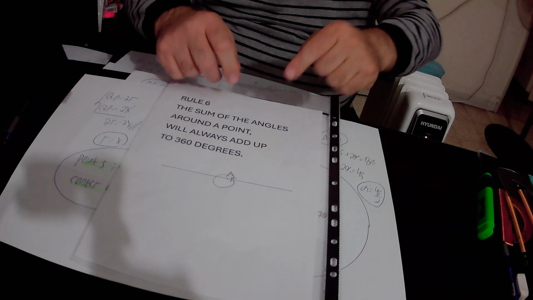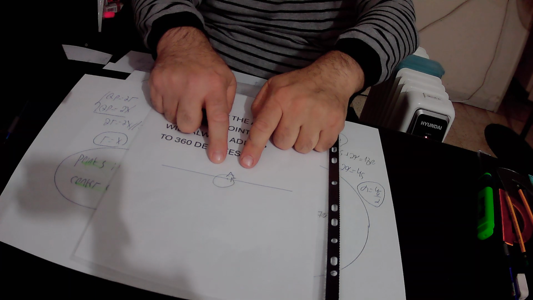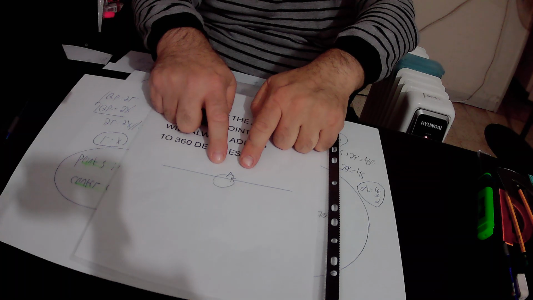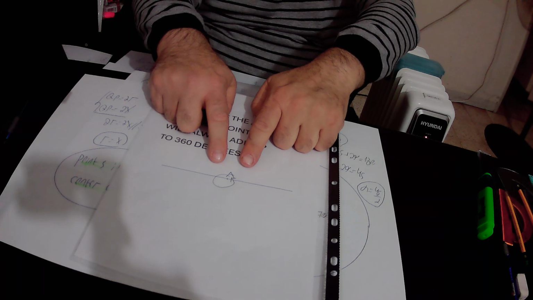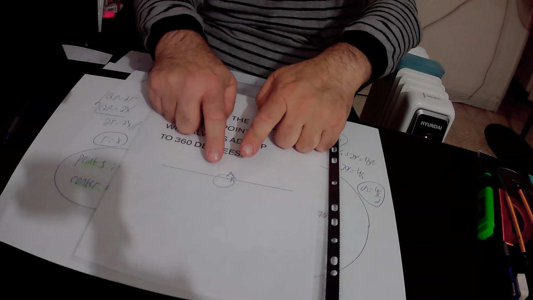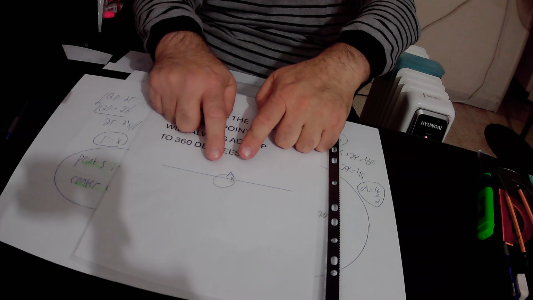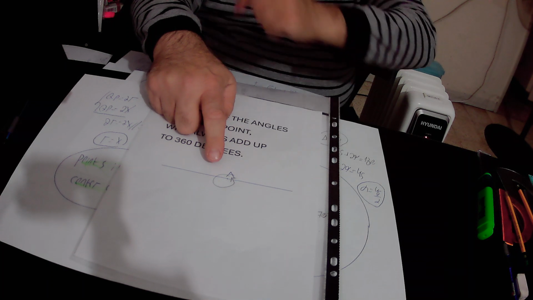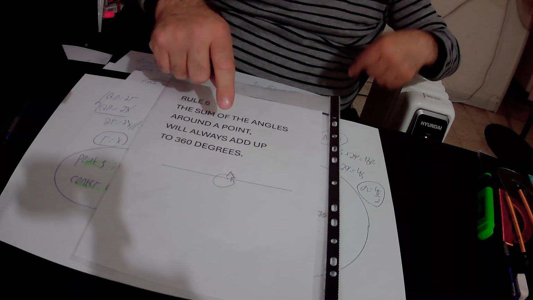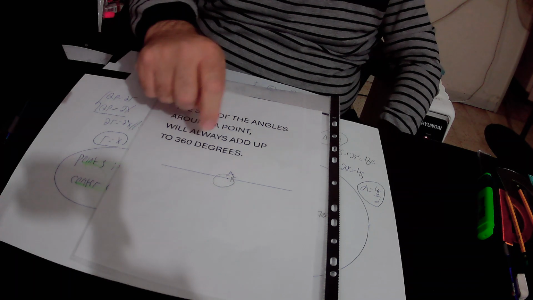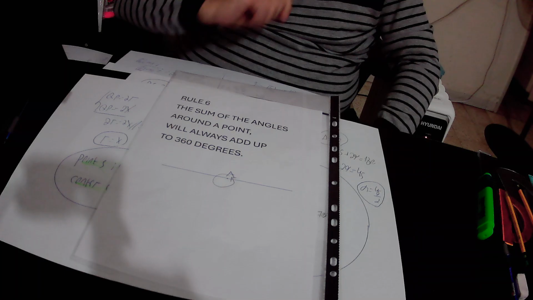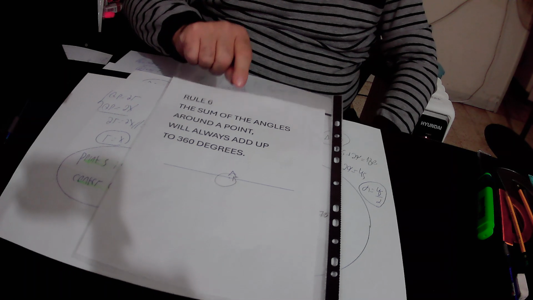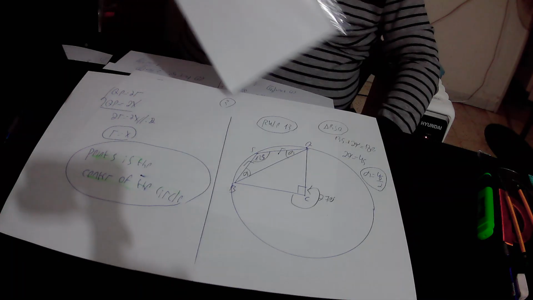So in total, the sum of the angles in the upper side of the straight line at point A and the sum of the angles in the lower side must be equal to 180 degrees plus 180 degrees, that is 360 degrees. So in conclusion, the sum of the angles around point A in total must be equal to 360 degrees. Okay, so we can actually implement rule number 6 in our drawing.